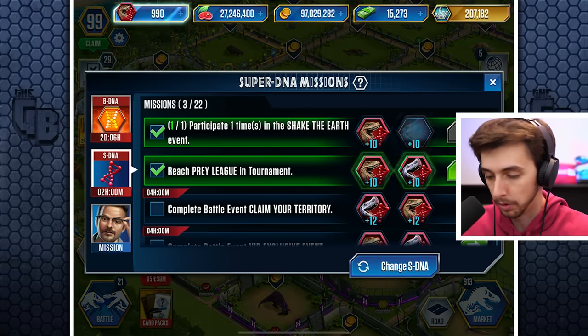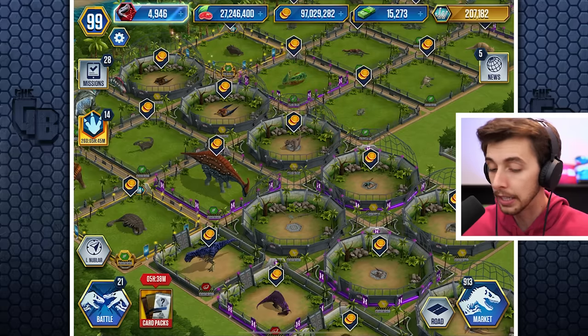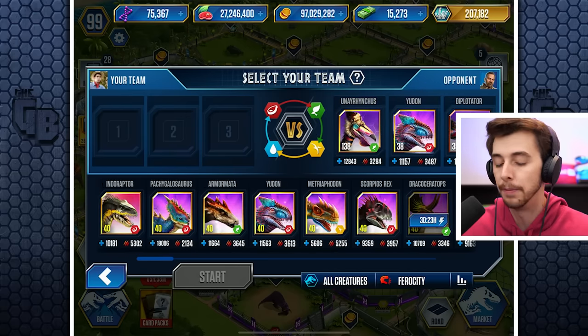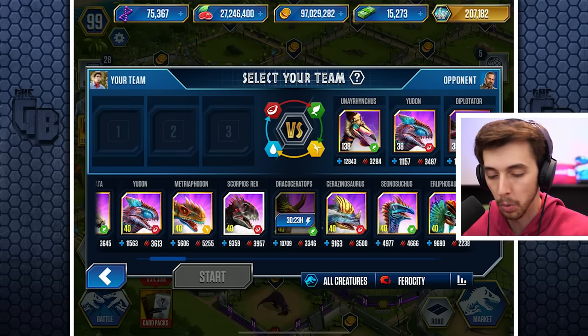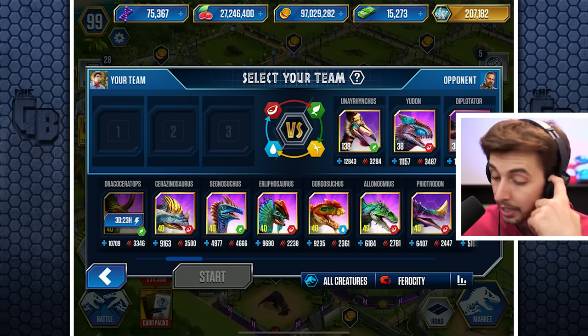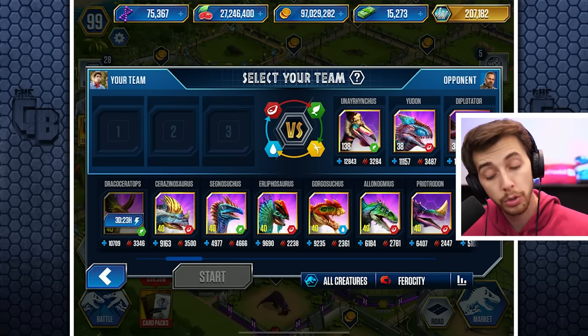Damn. Okay, well, we'll do that. Well, we got into Prey League. At least we know that. But I kind of just wanted to see... Right, so this is my best team roster. Where did that guy go? There he is. Okay, so he did beat Prytrodon, didn't quite beat Gorgosuchus, though.